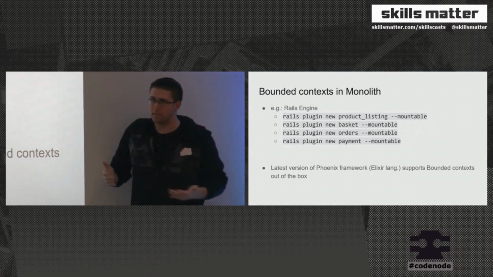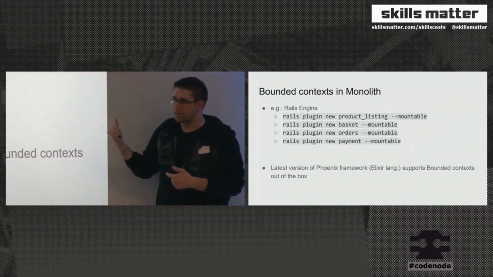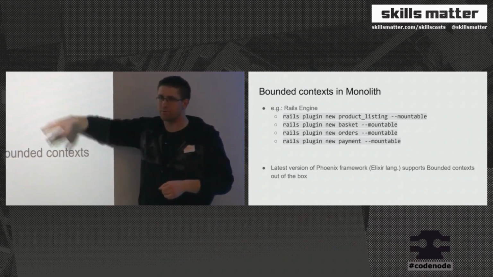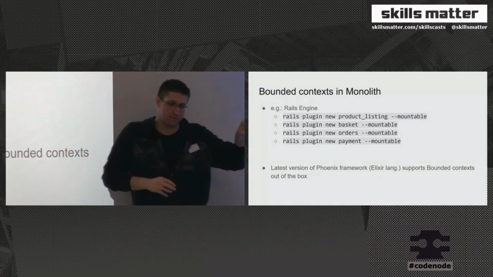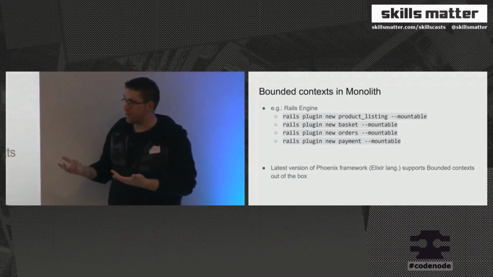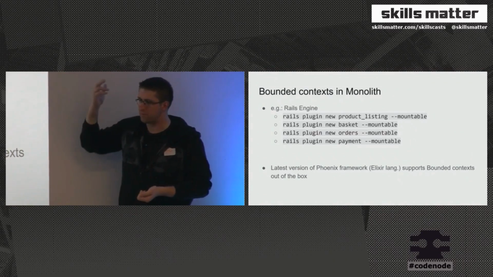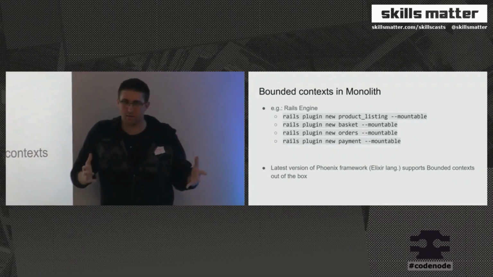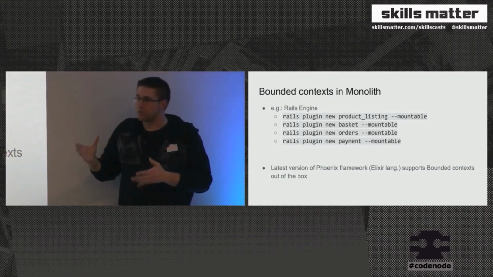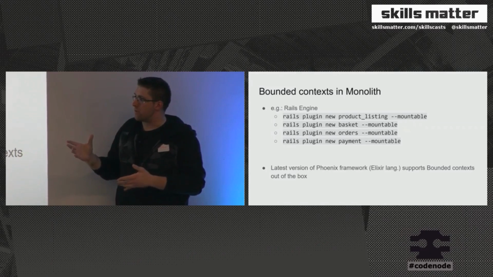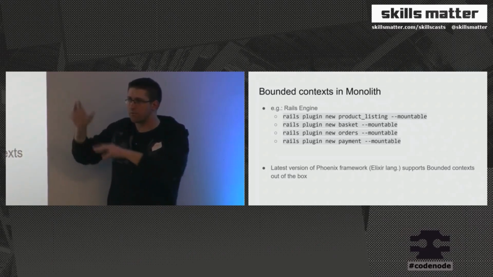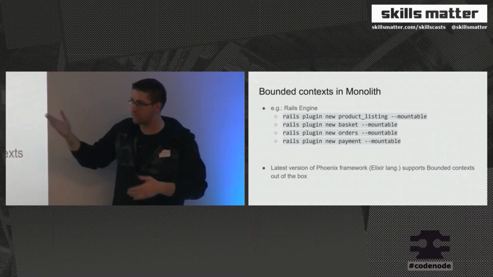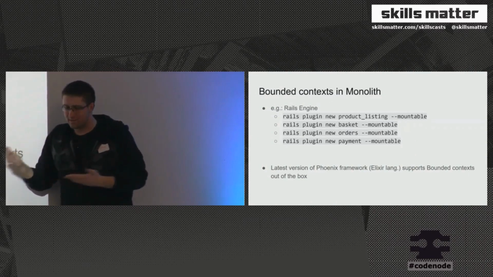Now, again, this is not ideal, because probably these Rails engines will share the database. There are some ways, let's say you can say one microservice will use one data store, another will use another data store. But you can also have problems with dependencies. What if one team introduces a gem that will break another part of the application? So it's not ideal, but it's definitely a good step. And even if this doesn't work out, the transition to microservices will be much easier. So if you really need to split into microservices after this, it will be a much easier transition.